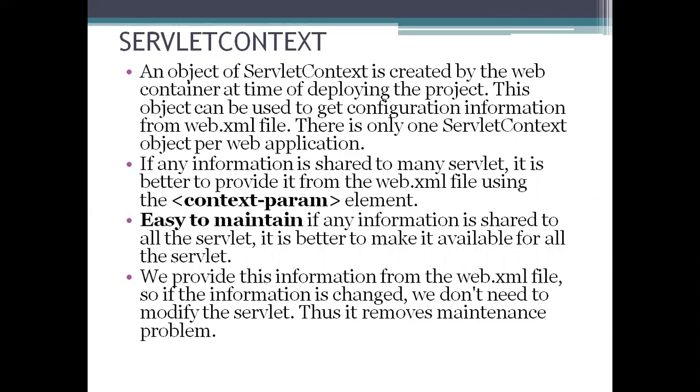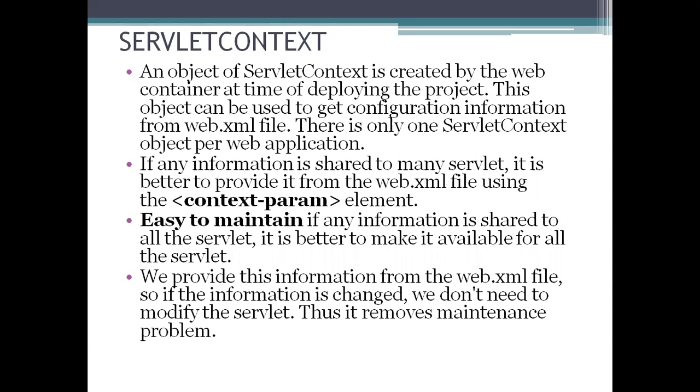Servlet context is a shareable object across all the servlets of a web application. As part of a web application, the first object created by the container is the servlet context object only. For each servlet, the container creates its own servlet config object, but all the servlets of the web application share a single servlet context object. Since servlet config is executed only once in the init method, if we want it to execute multiple times, we have to write it in the service method.